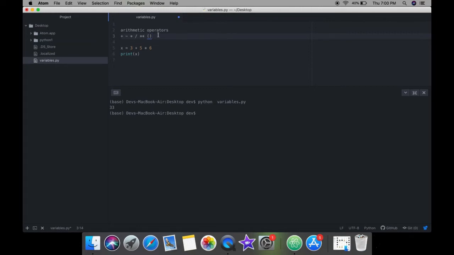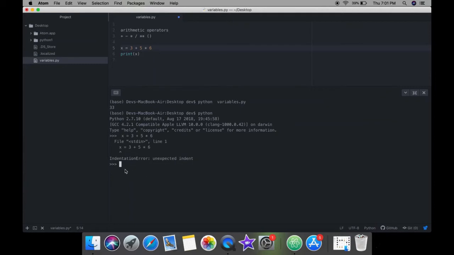So precedence of arithmetic operators means that which operator is considered first in any expression. Like here I have these things, and let me open a Python shell here. So here if I have Python, and if I need to find x is equal to this one, 3 plus 5 star 6, and I am getting 33. Sorry, here I have indentation error, and let me remove this. Now 3 plus 5 multiplied by 6. Here it's not showing result. Let me again open this terminal.